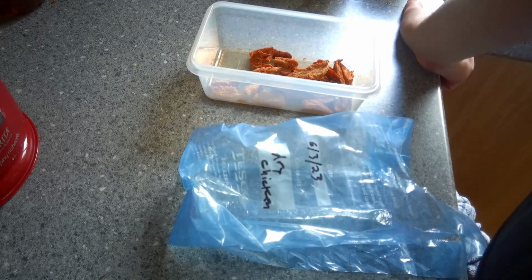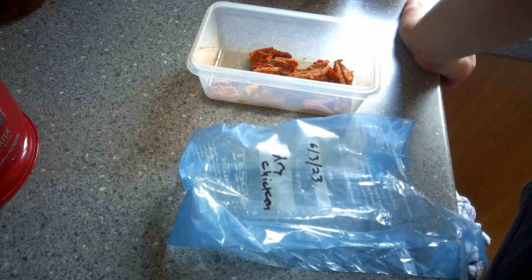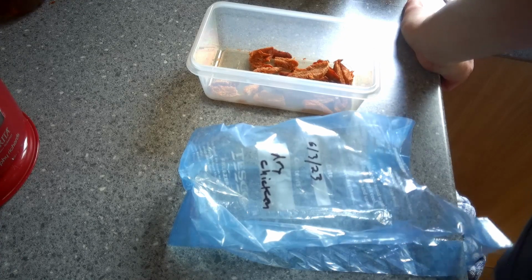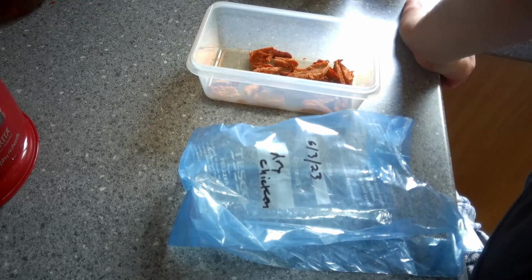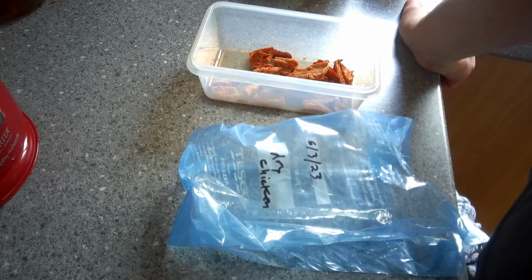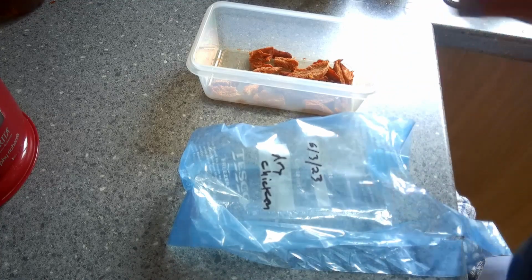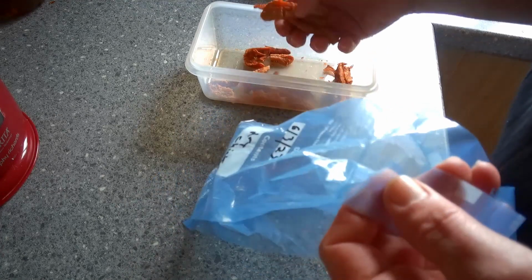When it comes to meat, the only one I will avoid is pork. Nothing wrong with pork in the way of dehydration, but pork will go off quicker because we all know that pork is very fatty. Chicken, beef, again, if you can kick all the oil and the fat out of it, it'll be alright. But yeah, I don't do pork anymore. Tried it once, never again.